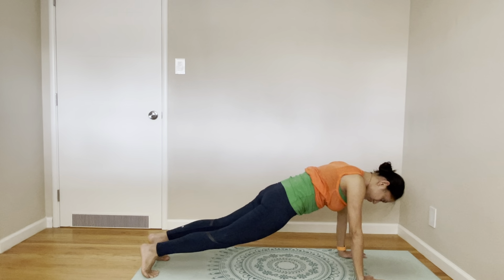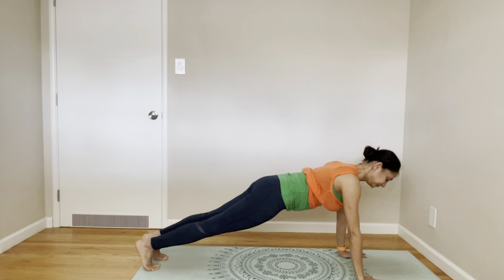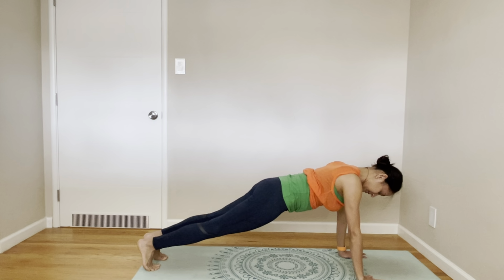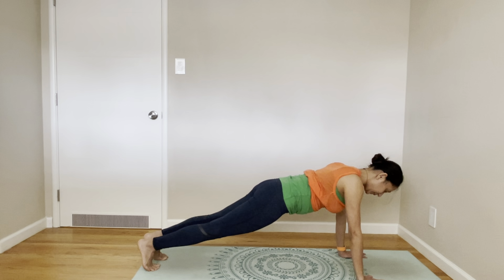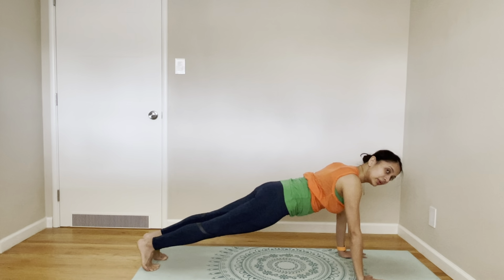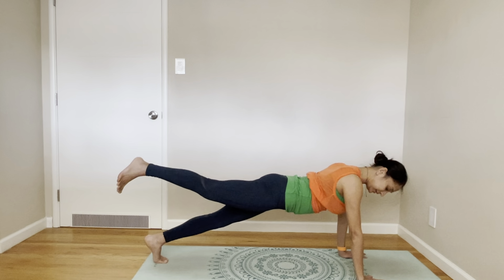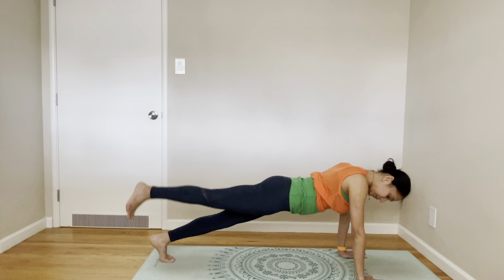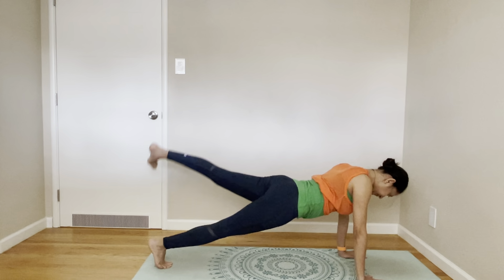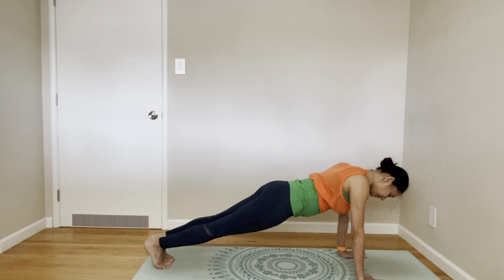Now come to a high plank. Let's hold our plank for a little bit, 30 seconds. If you feel bored, you can lift your leg holding the plank. Alright, 30 seconds done. Down low.